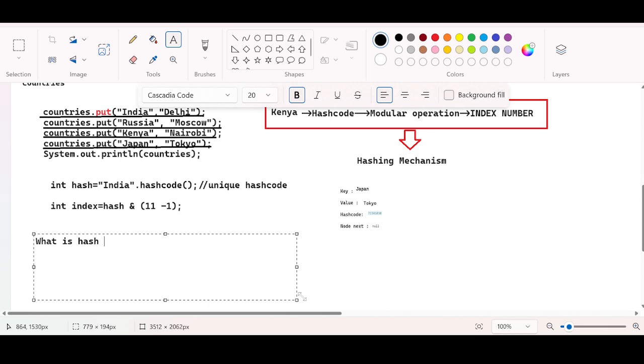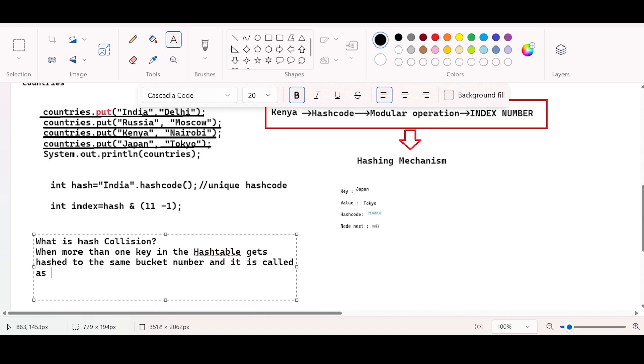What is hash collusion? So when someone is asking what is hash collusion, when more than one key in the hash table gets hashed to the same bucket number, it is called hash collusion.